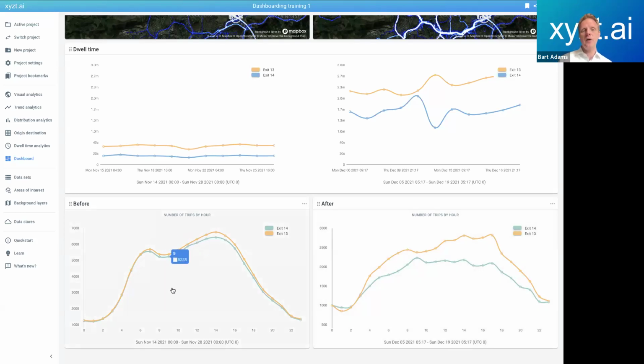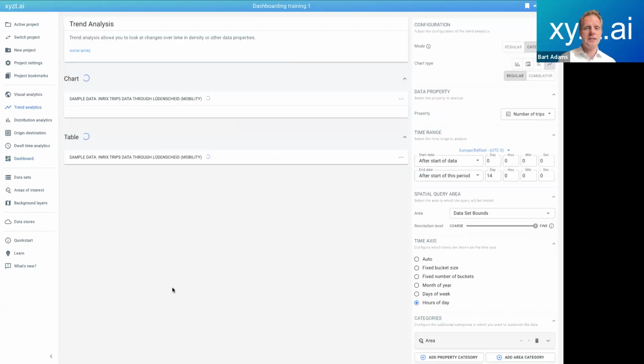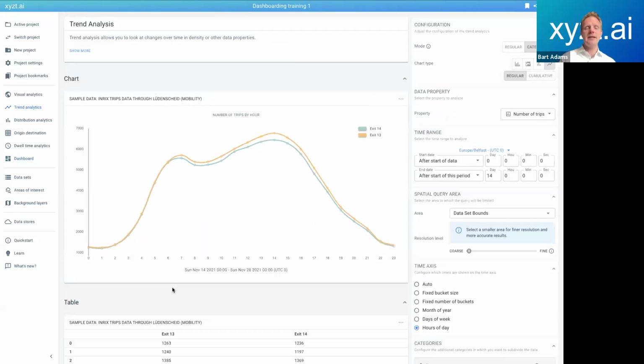And this I wanted to show not just for scaling the vertical axis, but also to show you how to edit a widget after it has been created. So let me click on the widget. If I do that, I get back to the place where I configured the widget.